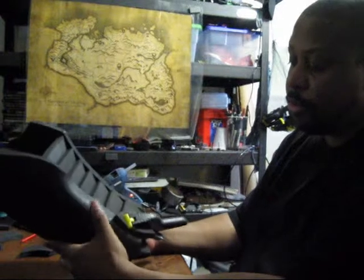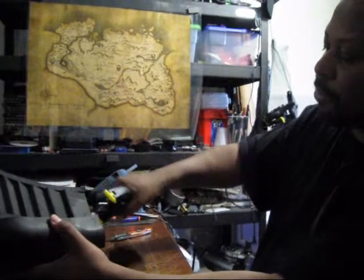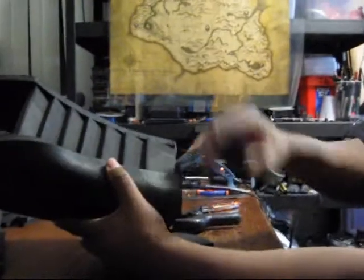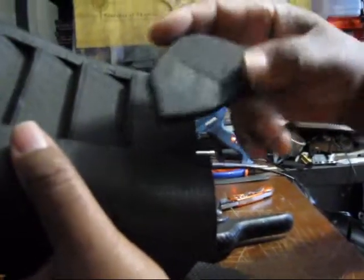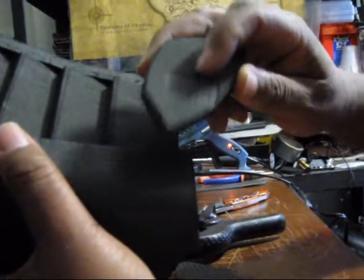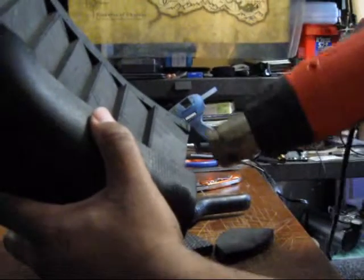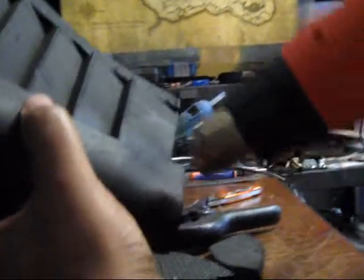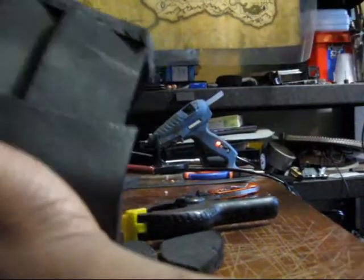Alright guys, so this piece here is pretty set in place. So I'm going to go ahead and take off the clamps so you can see what I was talking about. So look, you even see a little bit of the texture side through. Well, I hit it with my heat gun and now it popped right up. But this is what I was really talking about. You don't want this type of impression in your work. That's not good. That's why I clamped it. As you can see, a little heat gun. Good to go.